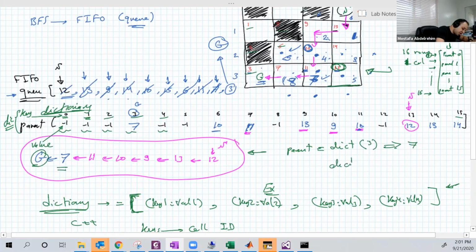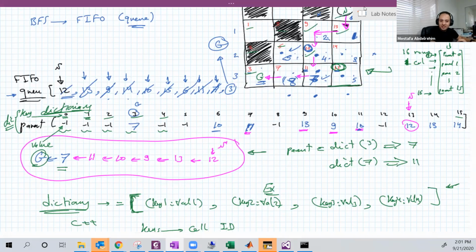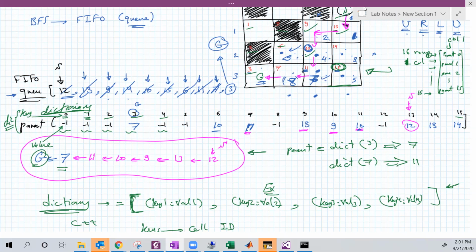So dictionary of 7. This will give us 11. Then dictionary of 11. This will give you 10. Then dictionary of 10, 9, 13 until you go to the start node. Okay. Clear or not? Yeah. Any other question, guys?